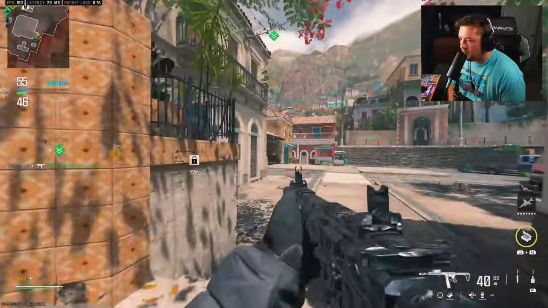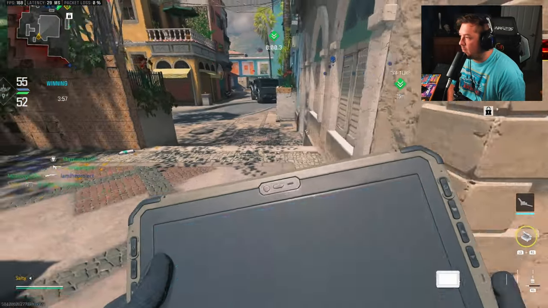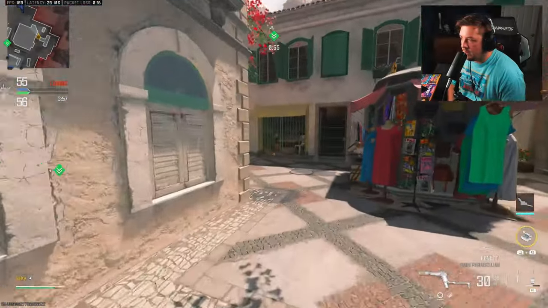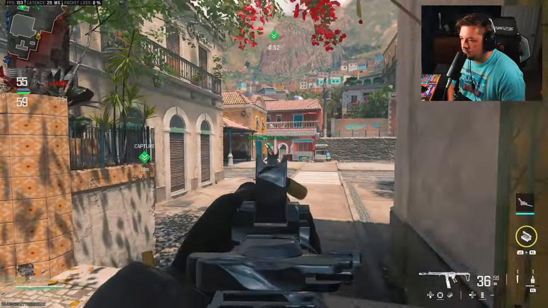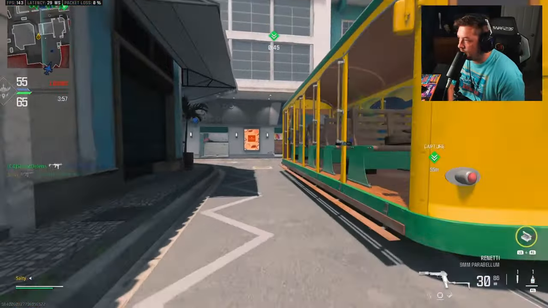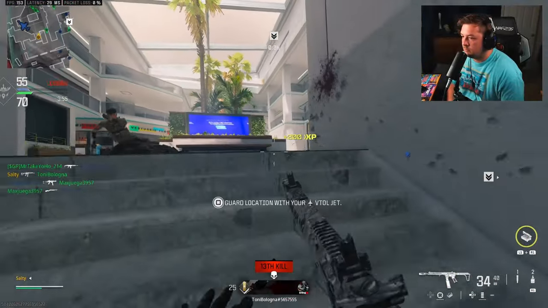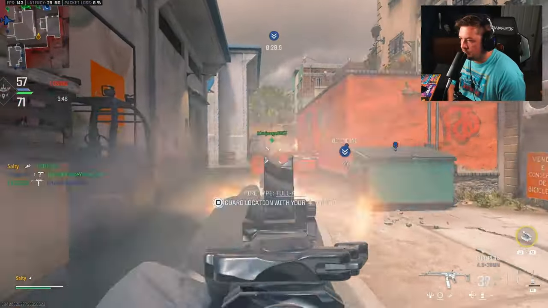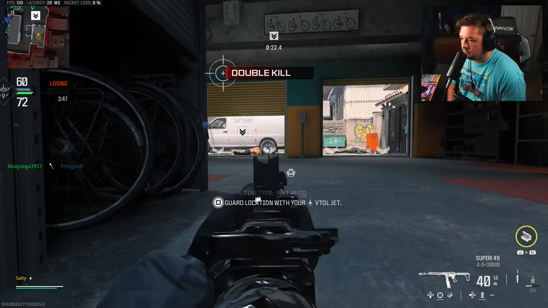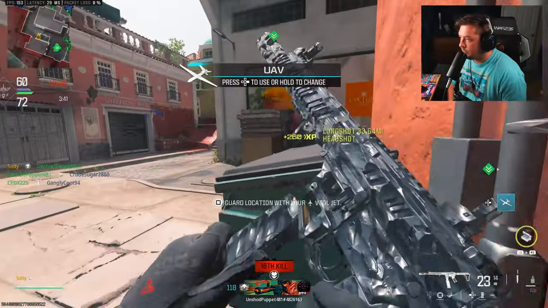Let's get around the back. There we go. VTOL's in. Find out where they're spawning on me. Okay, we're gonna drop that middle. And now we're gonna shoot around the back. And we got the advanced. Okay, that is huge. Yeah, Max. Yeah. Got a UAV to hold on to.